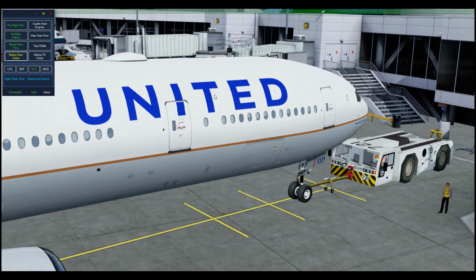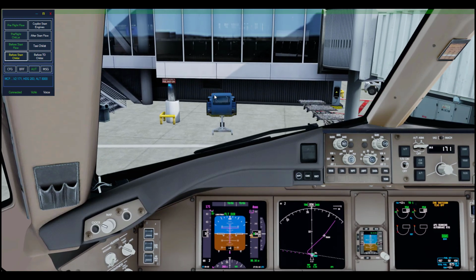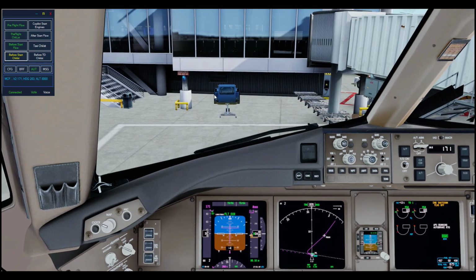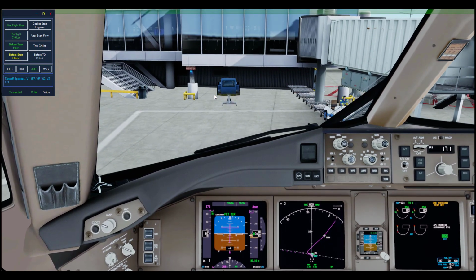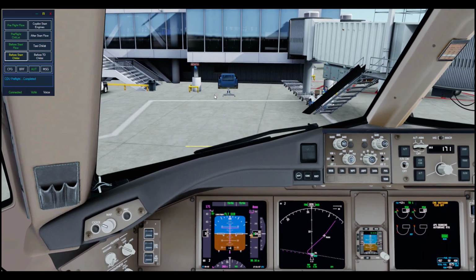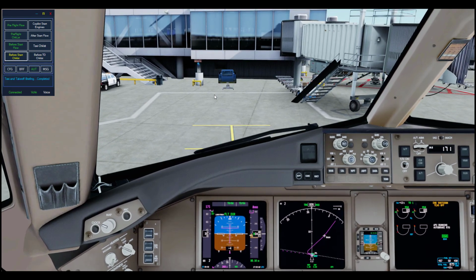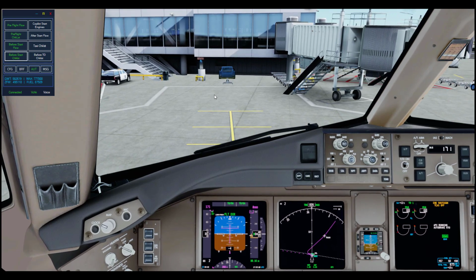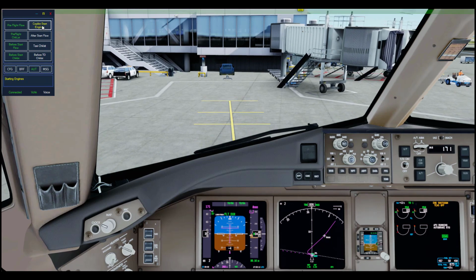Go ahead, flight deck. MCDU, takeoff data, V speeds, flight plan. Completed. Okay, so the checklists are complete, so we will now go ahead and let him start.